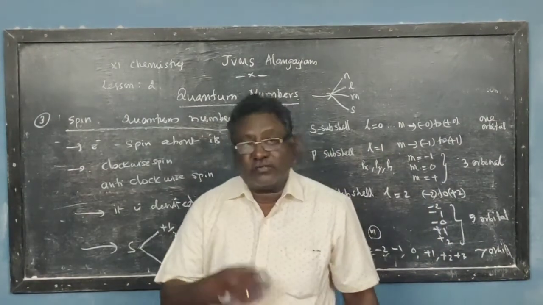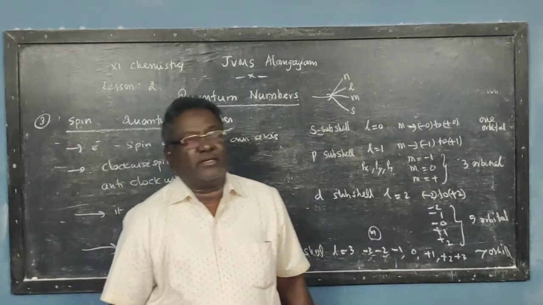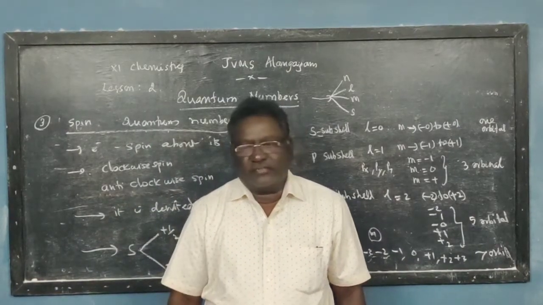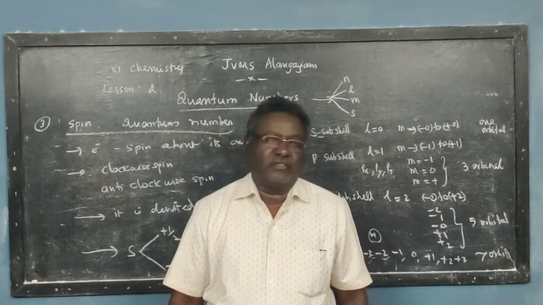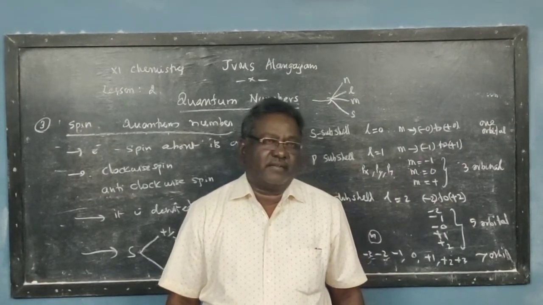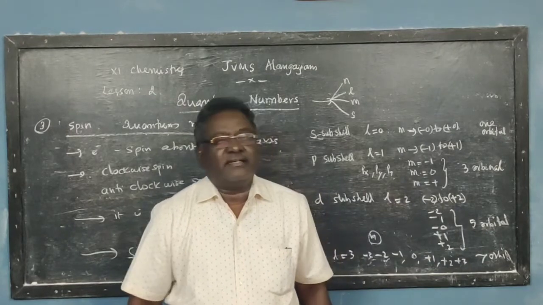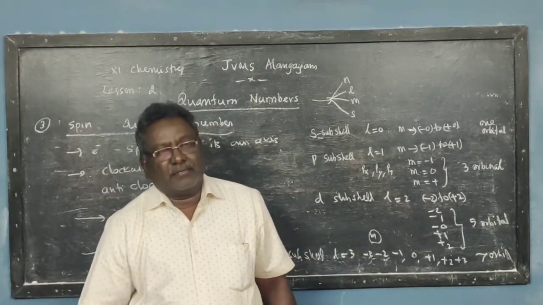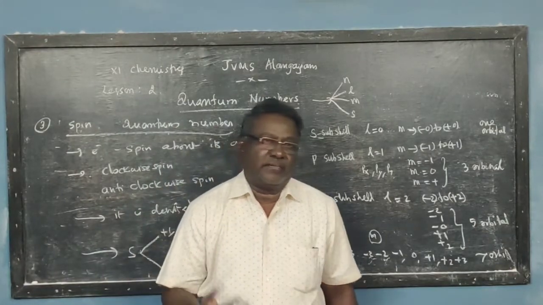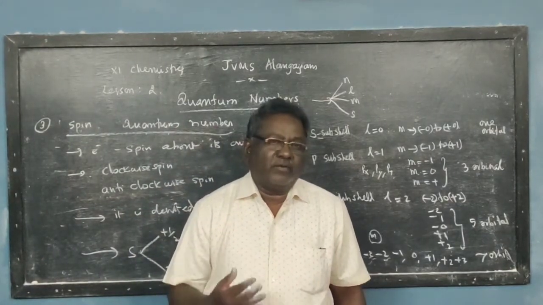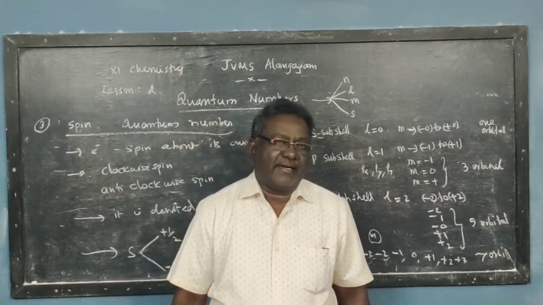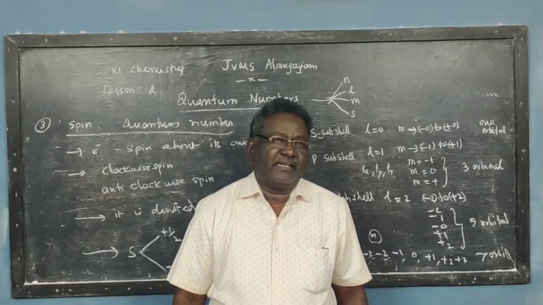So in the next class also we are going to continue with these quantum numbers. Then we'll actually use them for different elements and find out. So just up to today, what you have to know is that there are 4 quantum numbers: principal quantum number, angular momentum quantum number, magnetic quantum number, and spin quantum number. What is their significance towards the electron in an atom? That must be very clear.